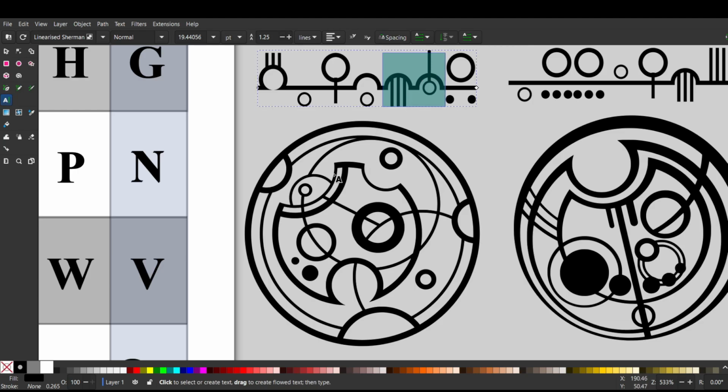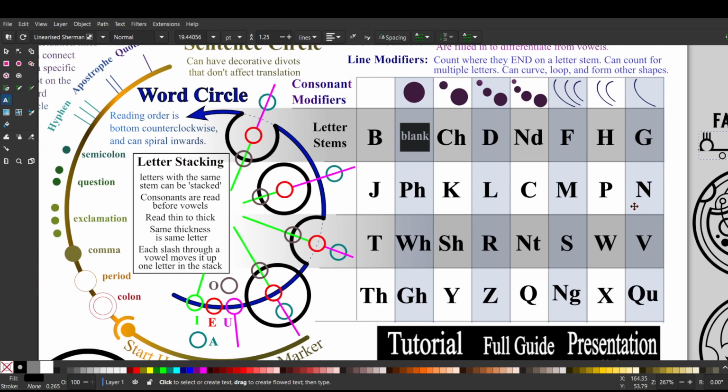These 2 curves are stacked on top of each other. And there's a thin line and a thick line. And when you have a letter stack, you read thin to thick. So this thin line is our S, our first letter. And then we have 1, 2, 3 lines on the S. And then we have this thick line here, which has a line passing through it, and another one here. But remember, like I said, on the end, lines that pass through letters don't count. So this is the T, and then here we have the I with a line going inwards. So the letter stacking rules are detailed here.